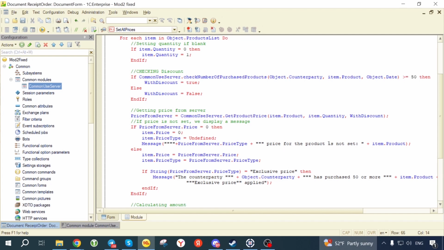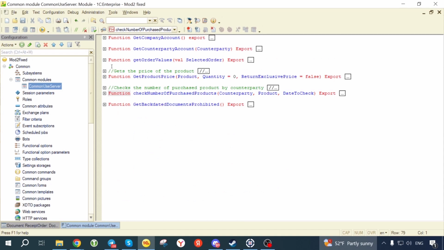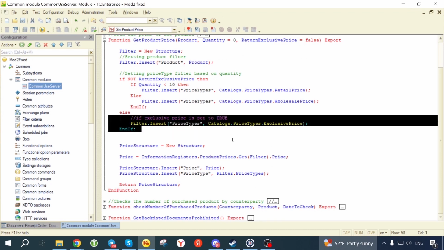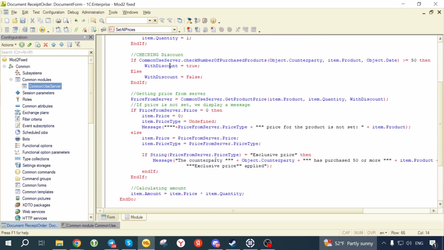If with discount is true, in the other procedure we have already discussed, get product prices, if exclusive price is set to true, we return their exclusive price, and here we set this exclusive price. And if it's actually an exclusive price, we also message the following text to our counterparty. That's pretty easy.